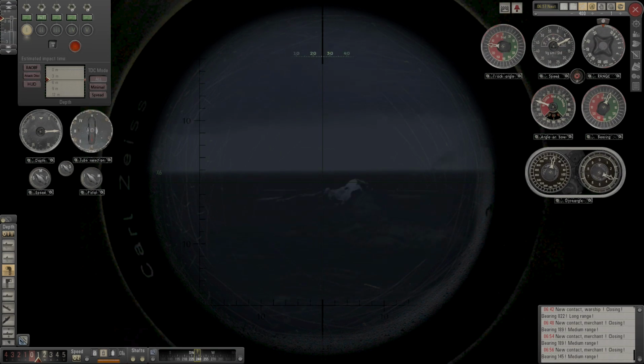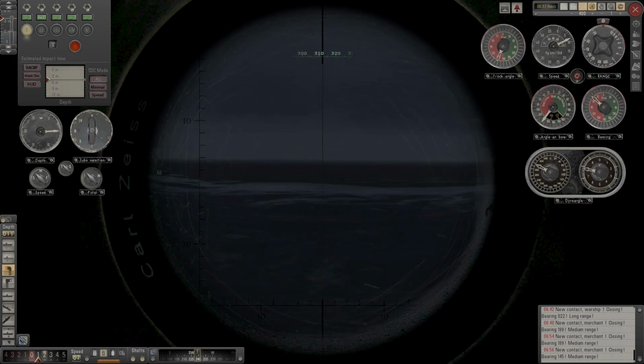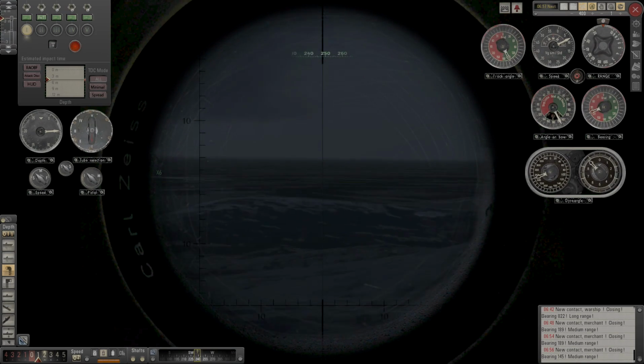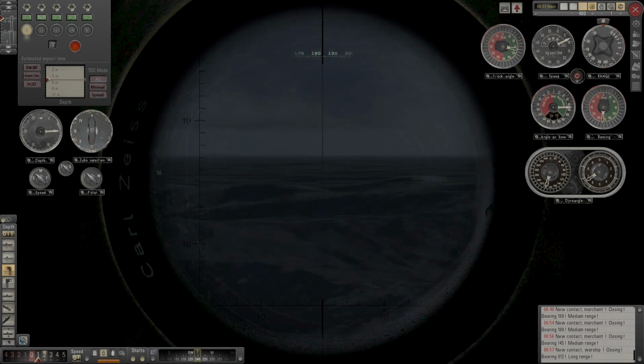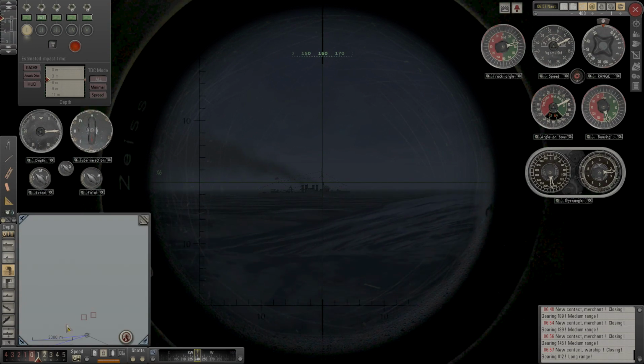Oh, a ship over there. Can't quite see what that is. I think that's it. Okay. And another one over there. Moving slow, closing, bearing 12, long range. Right, let's bring up the little map so we'll be able to identify things a little bit better. Ah, right, okay.